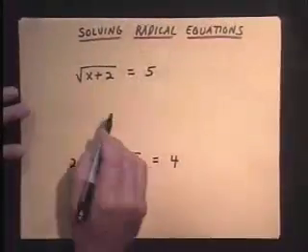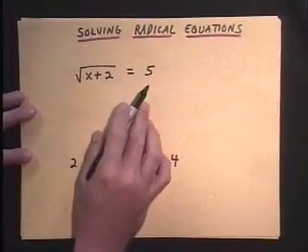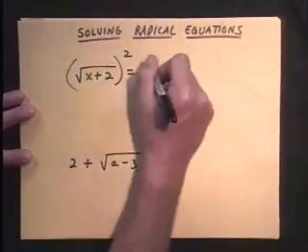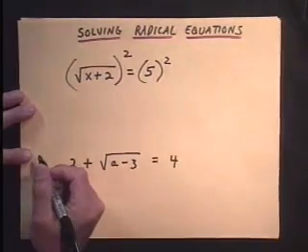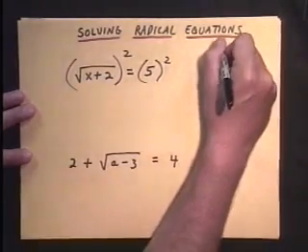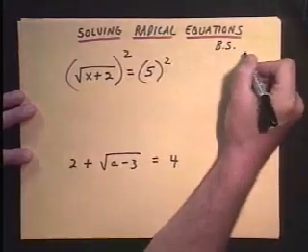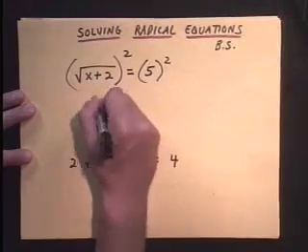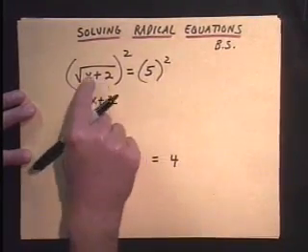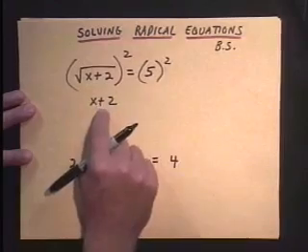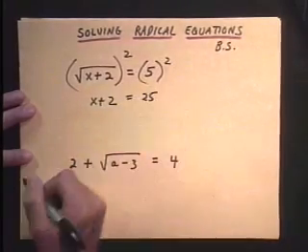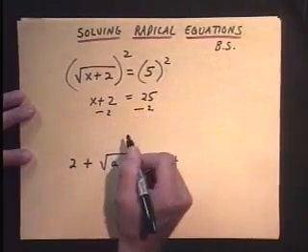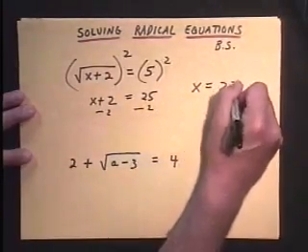All right, so we've got the square root of x plus 2 equals 5, and I want to solve for x. So what I'm going to do is square both sides of the equation. Remember, when you have equations, the old BS is back. Both sides. Whatever you do to one, you must do to both. Now, when I square that square root, it takes it right out. It's like multiplying by 2 of them. Whatever's under there comes out, equals 5 squared, which is 25. So you got a nice little mini equation set up here. Subtract 2 from both sides, and you end up with x equals 23.